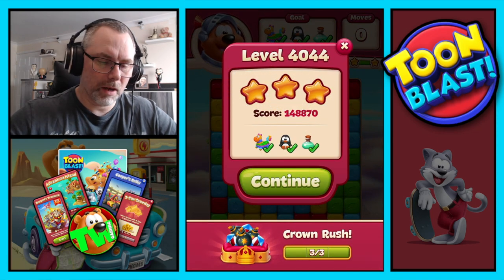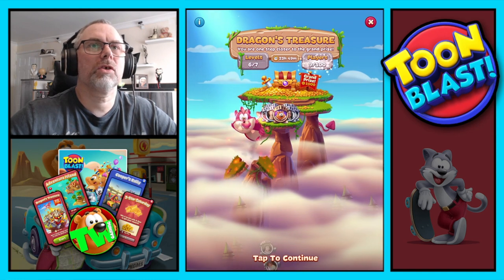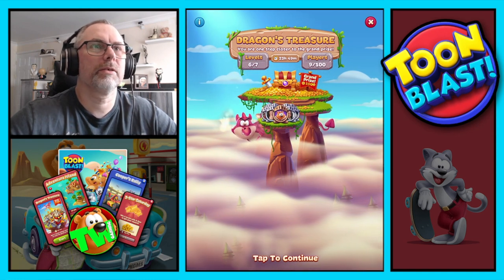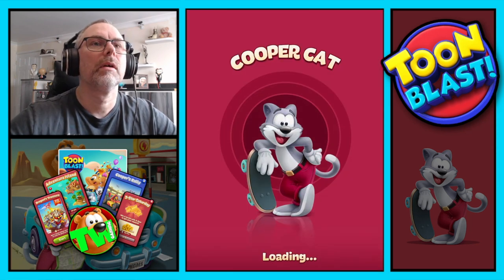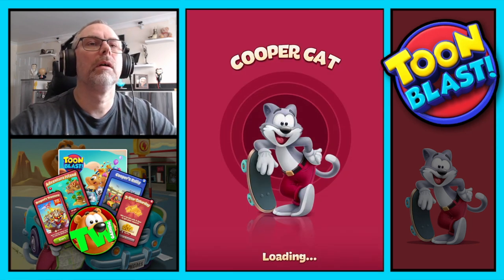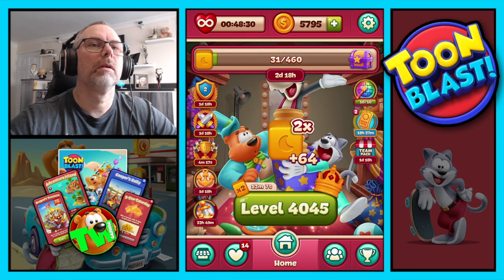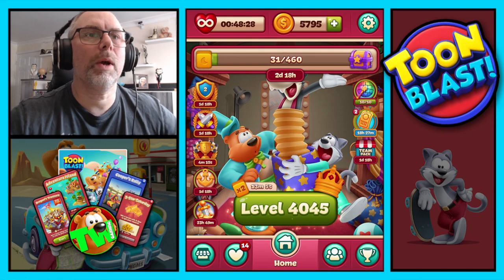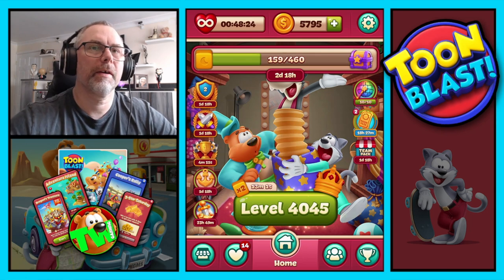So we get 3 stars confirmed. We jump onto the next ledge. We are down to 9 players. That's looking good. So we get 128 yellow blocks along with all the other good stuff.